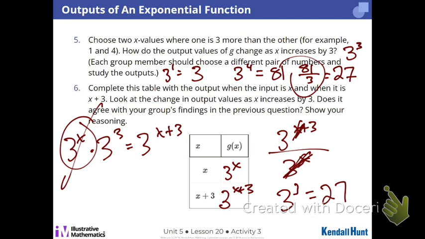Do you see now why that's in the warm-up? If you were to do 3 to the x times 3 to the 3rd times 3 to the 6th, then it would be 3 to the x plus 9. You can, yeah, sure, you can add all the exponents, yep. But this is just proving that 27, not just from the table, we can do it algebraically with an expression. It doesn't matter. Any jump of 3, if we're multiplying by 3, will always be a factor of 27.